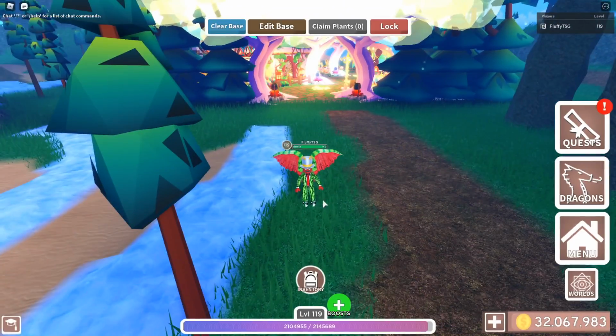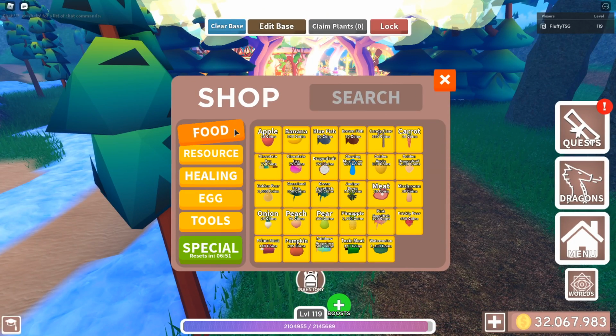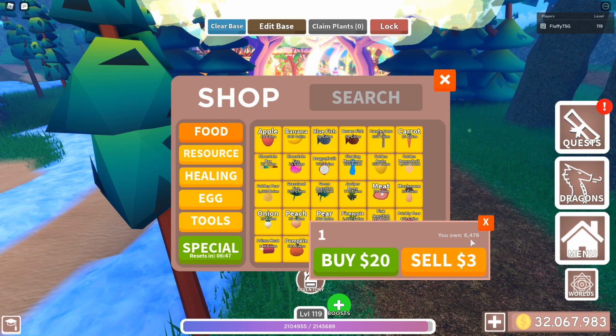If you're wondering how to sell all these items, you just drag your mouse to the right, click on menu, then you go to shop, and then basically you can go to the food tab if you have food. Let's say you have a lot of meat, so you have the meat tab, and I've got 6,000 something meat, so I'm just gonna sell 1,000 of it because I need some for my dragons. So you just press on the sell button.